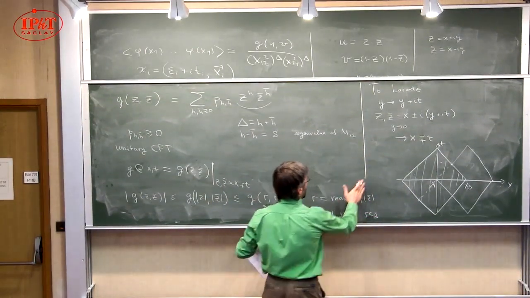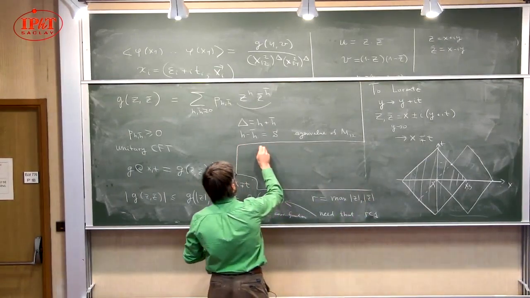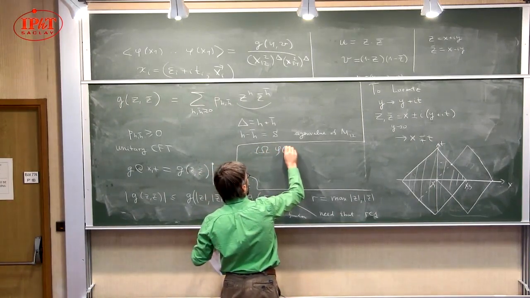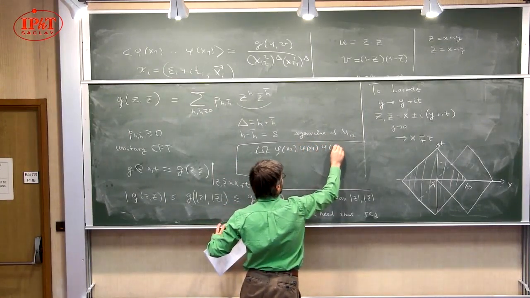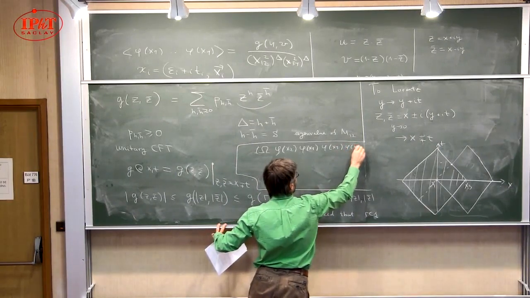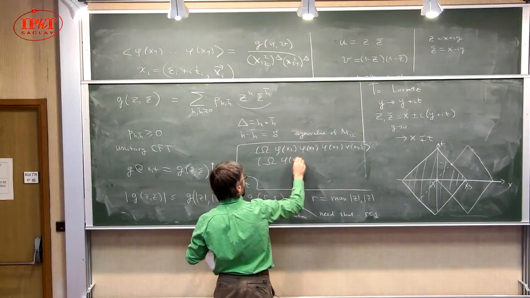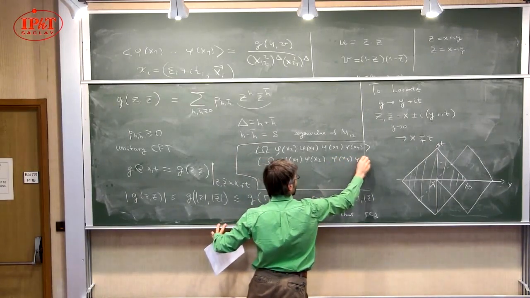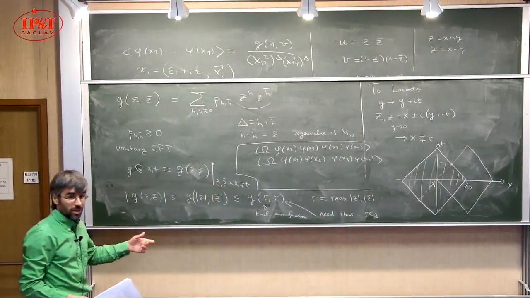So I'm running out of space. Let me say this one thing, and then we make a break. So I'm in Minkowski signature. I am defining Wightman functions, phi of x2, phi of x1, phi of x3, phi of x4, or omega phi of x1, phi of x2, phi of x3, phi of x4, depending on whether I'm taking the limit from positive or from negative y.